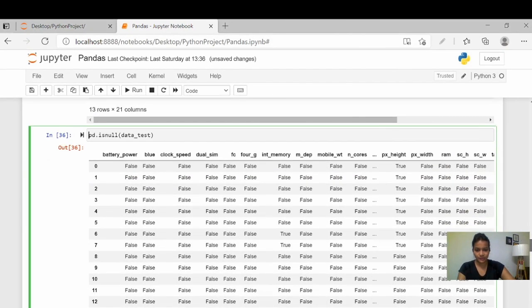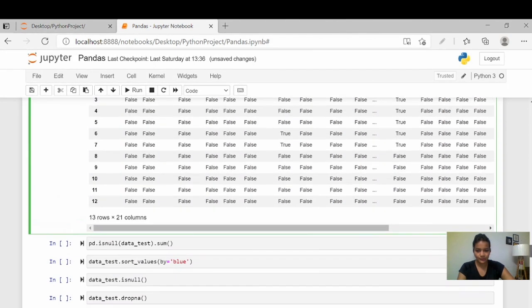So it is printed. You can see battery power is all false, blue false. Then we have trues over here. Two trues: we have two null values in int underscore memory. We have around 8 null values in px height and no other null values.